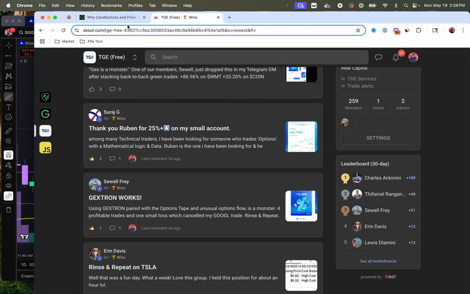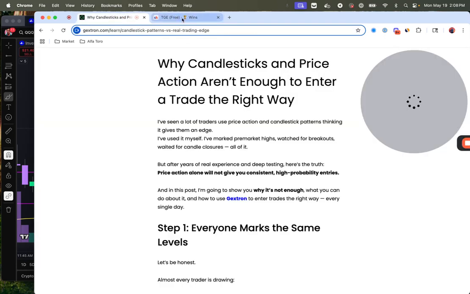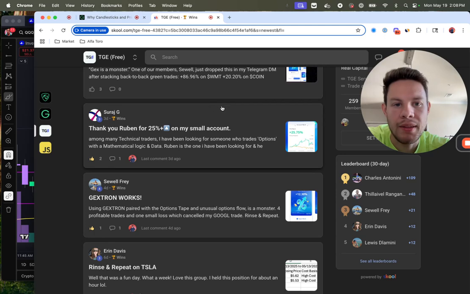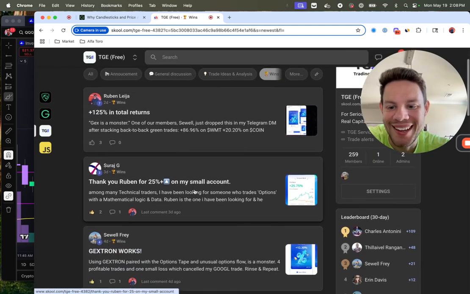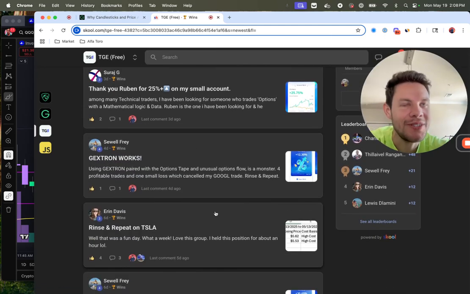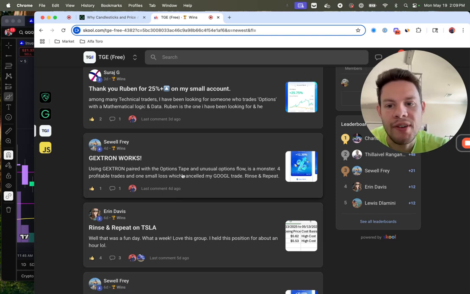Let me show you something as well. Why is it not showing up? There we go. This is our wins. We use Gextron to figure out key levels and to help us with our entries, and that has a much greater say than just price action alone. We'll use price action analysis, but it has to be in the right areas. It can't just be in some random price level spot. We need context, and then we will also look at volume.